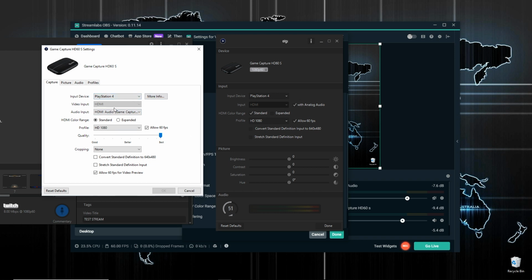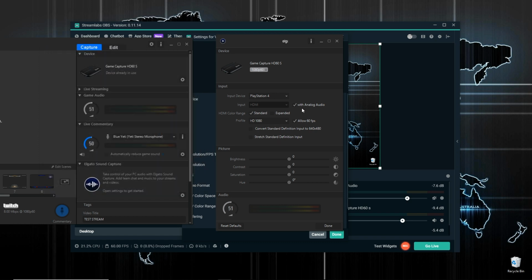So you've got your PS4, HDMI, you don't have this bit here, yeah? But check it, this is the most important part with analog audio. You don't click that here, you leave this here, but you make sure this is ticked on in the settings. So leave that exactly how it is. Make sure that is ticked. Without that, your party chat does not come through, and that's what was doing my head in. So make sure that's ticked.